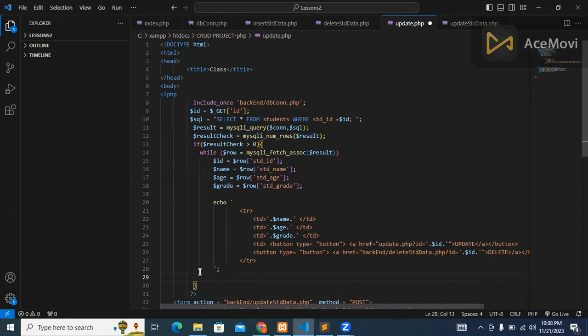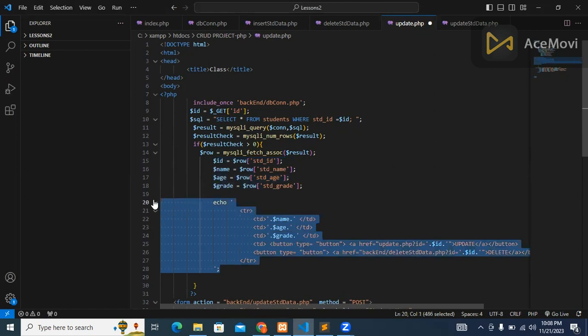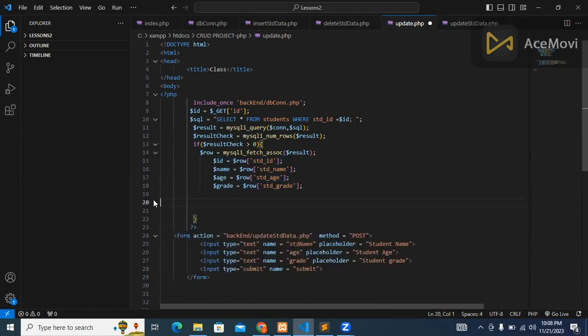I'm going to remove this curly bracket and this line, these things, and I'll put a semicolon here. Okay, now we need these things, and also we don't need echo because we don't need to print anything in here.